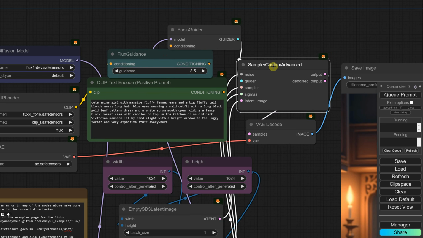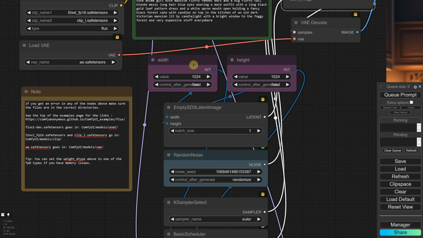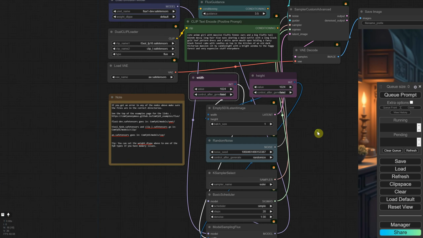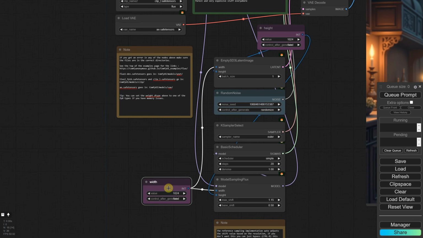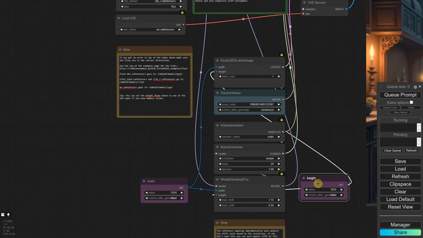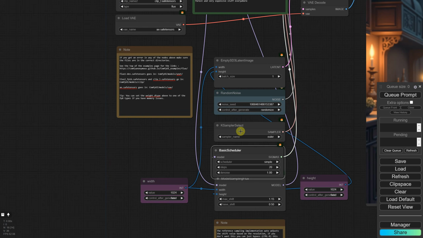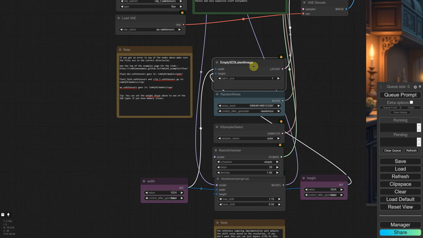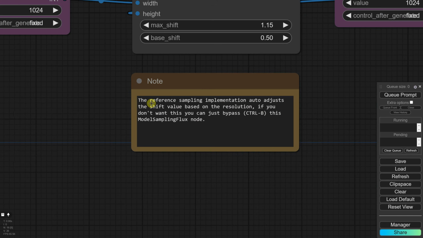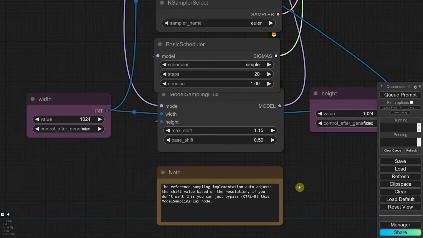It also uses an empty latent image with width and height adjustments on the side. This setup seems more complex, with automatic adjustments based on resolution, which can be confusing. I always try to simplify workflows, but others seem to make them more complex. It would be nice to have a single node that handles all these steps.